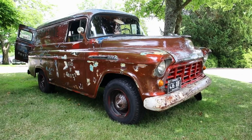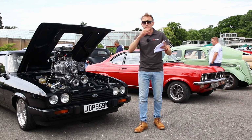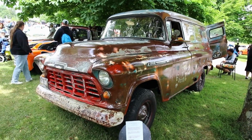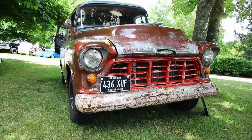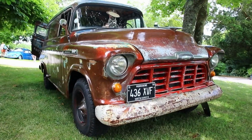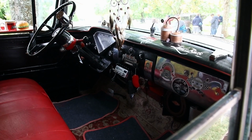This was actually used to smuggle moonshine, which of course, moonshine and hot rods are very, very closely connected. That's what they used to smuggle moonshine around originally. And when the father of the family died, it was left to rot in a garden. Now, Andy Harrison saw this vehicle and managed to rescue it from that garden, and loads had been stolen off it. Engine, gearbox, props, seats, you name it.